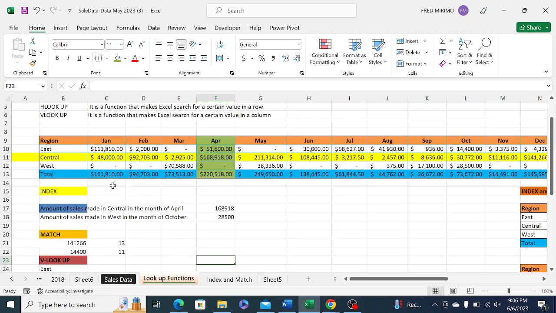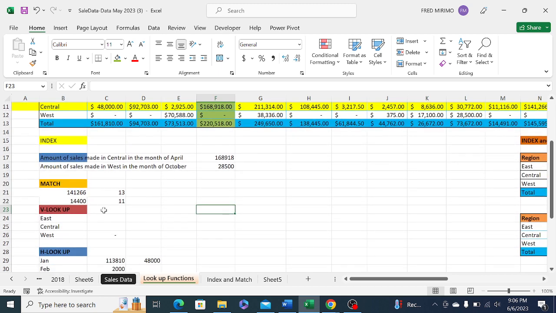For VLOOKUP to work, you must have a field that is common between your data sets. For example, maybe I have my regions here, and I have another sheet that contains different information, but there is only one common field, that is the column for regions.